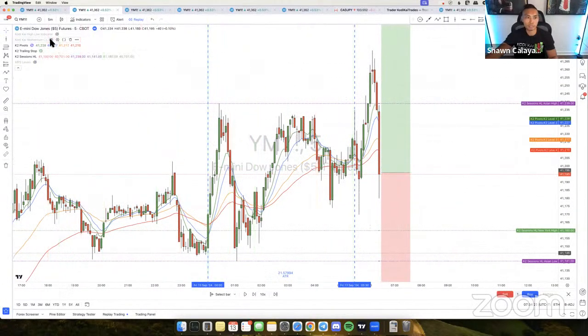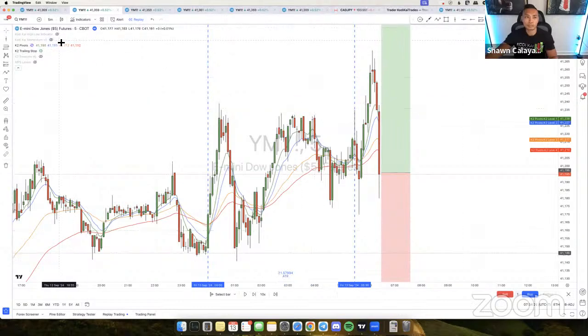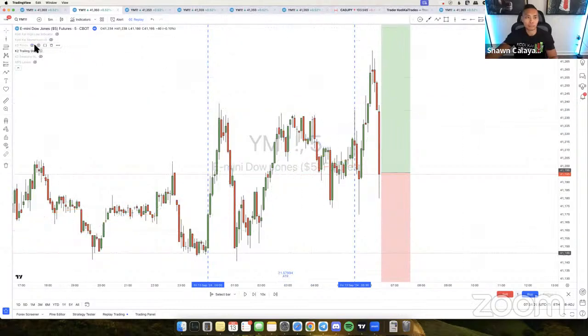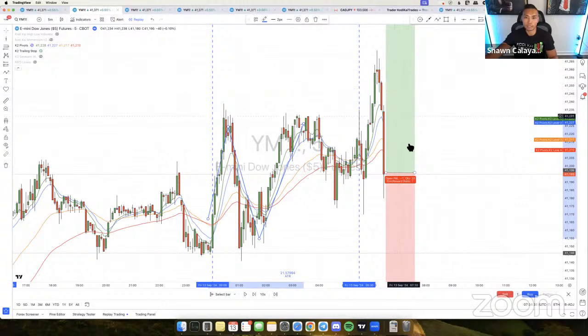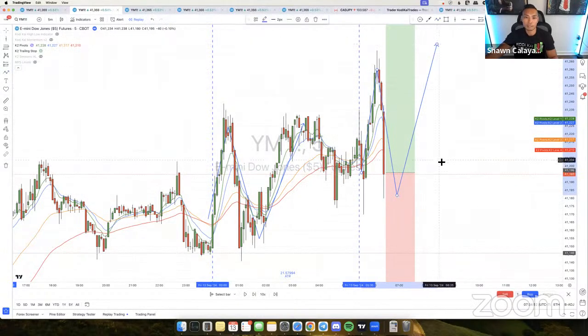So let me just take off the indicators real quick to clean it up. Or not, we keep the pivots on. So you can see over here that there was a bullish push, manipulation, correction, right? That's exactly what I knew was going to happen here, because I was looking for a buy here. So my bias is bullish. So I need to find a way to identify what pattern here is going to play out for it to be bullish. And I just saw over here at London, it pushed up, manipulation, shot back up. I'm like, okay, push up, manipulation. What's going to happen next? Push back up, right?